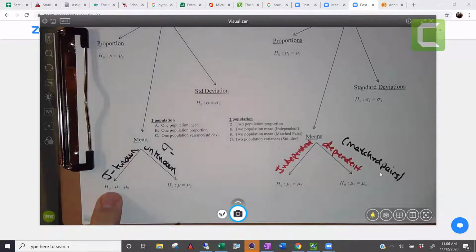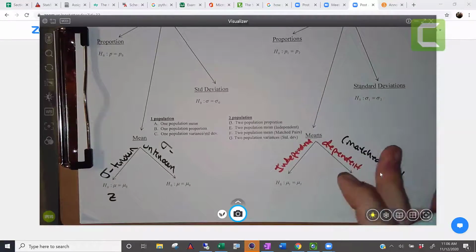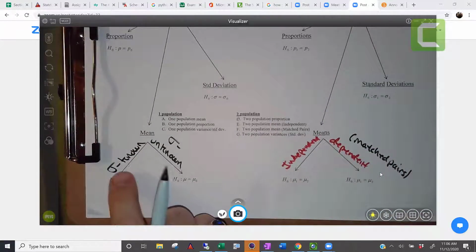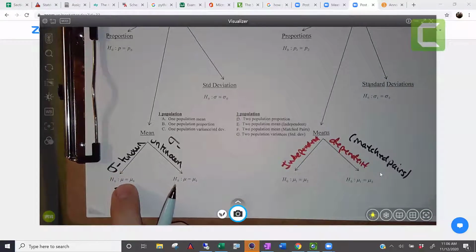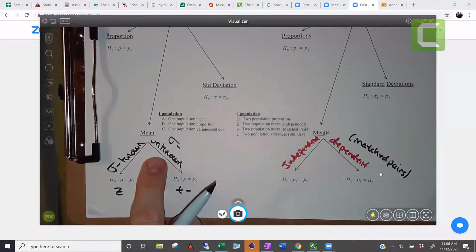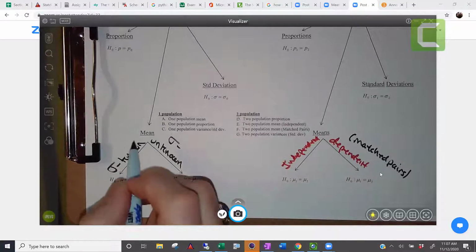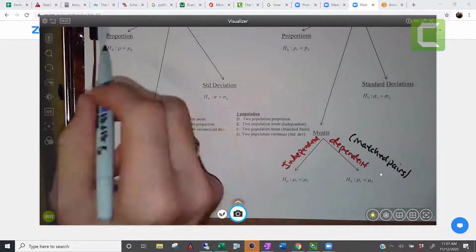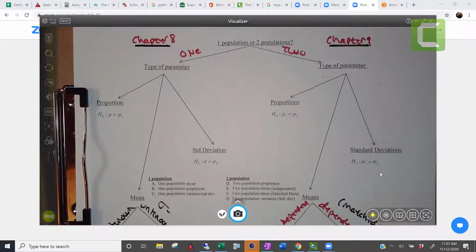Now, basically, we didn't do this test at all. This would result in what's called a z-test, but it's hard to envision a circumstance in which you would know the standard deviation but not know the mean. That's just odd. So more likely, we'd end up with a t-test, where we don't know what sigma is, but somehow we have a normal distribution that we can test. So we had mean, standard deviation, and proportion, all for one sample.